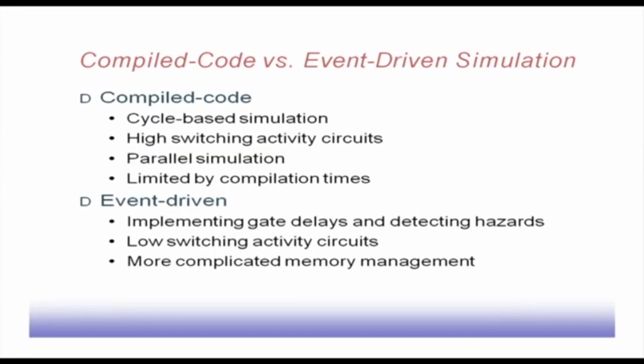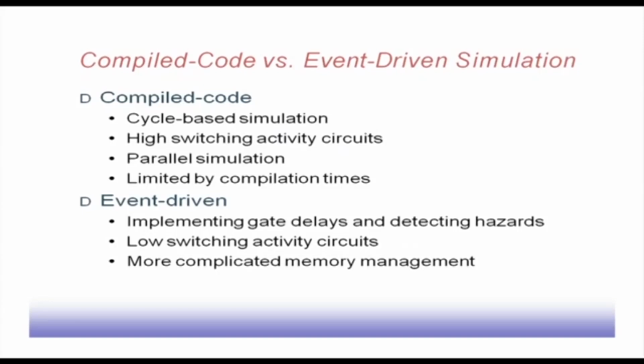if there is a hazard in the circuit, that will also get detected. It is particularly suitable for low switching activity circuits, because for a low switching activity circuit, if you go for cycle based simulation, then every cycle will simulate the circuit, which is unnecessary, because ultimately the circuit inputs or internal gates do not change their state. As a result, it is just wastage of CPU time for simulation, and naturally the memory management will be more complex. We have those linked lists, the event list and activity lists, and maintaining them becomes a bit cumbersome. A dynamic memory based policy has to be used, and it naturally has its own difficulties.